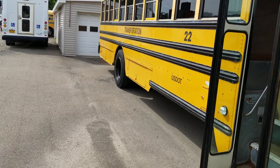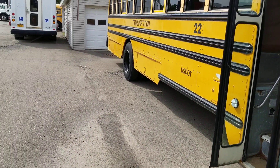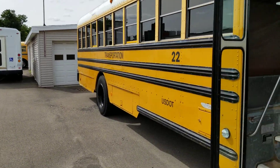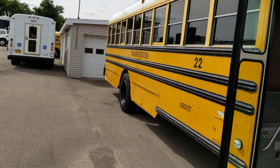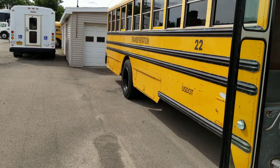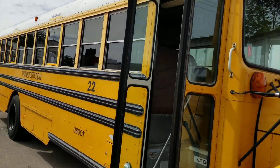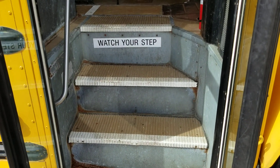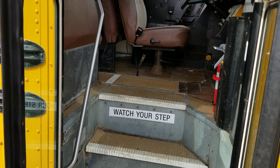I traded in my other one — sent that to the scrap yard and picked up another one. I also have a '94 Wayne 3800, so I did get these two together, which was kind of fun. Being a '94, it wasn't built at the Wayne factory — it was built at the Carpenter factory, so I had to buy a Crown by Carpenter to get something built at the Wayne factory. I've got a couple more buses possibly coming in the coming weeks — hint hint, wink wink.